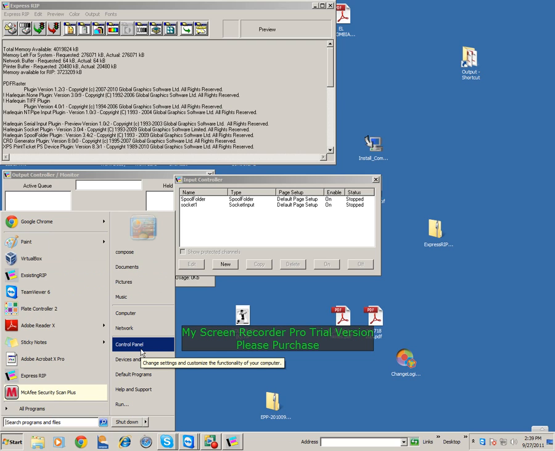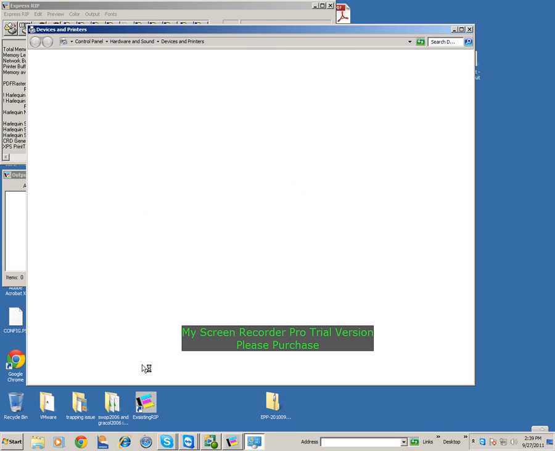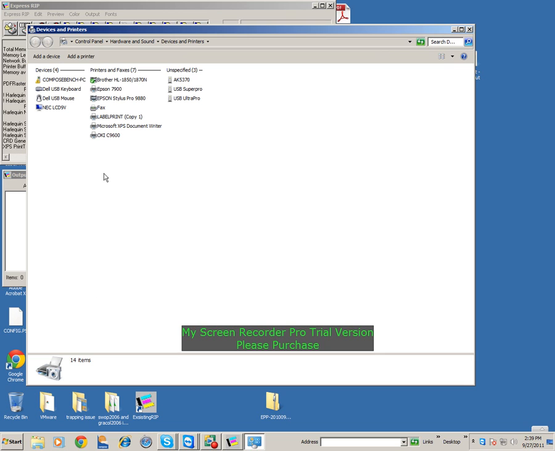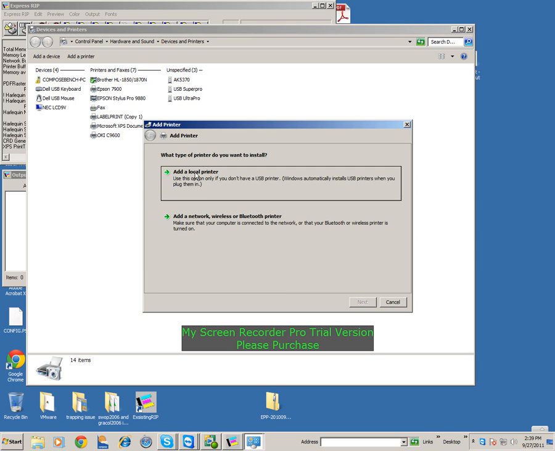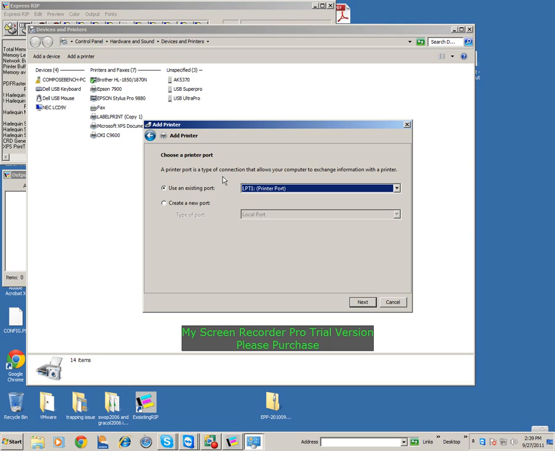I'm just going to go to control panel, or devices and printers rather, and I'm going to add a printer. The first window that comes up is going to ask me where my printer is located. There it is, a local printer or network printer. Now, no matter whether you're on the RIP server or on your local machine on Windows, always have it as a printer, but create a port. And that port you create is a TCP port. So here, next.